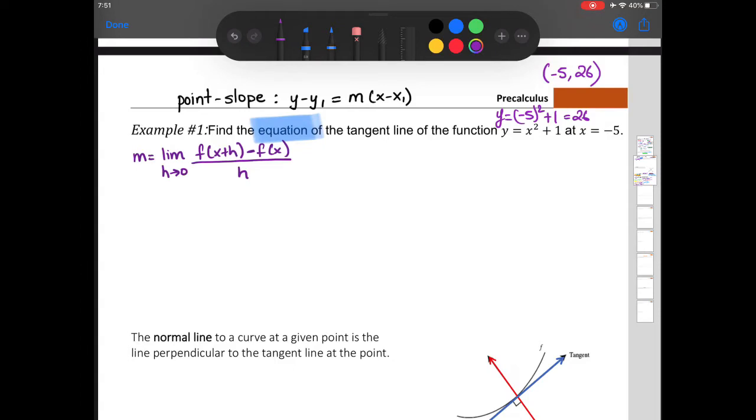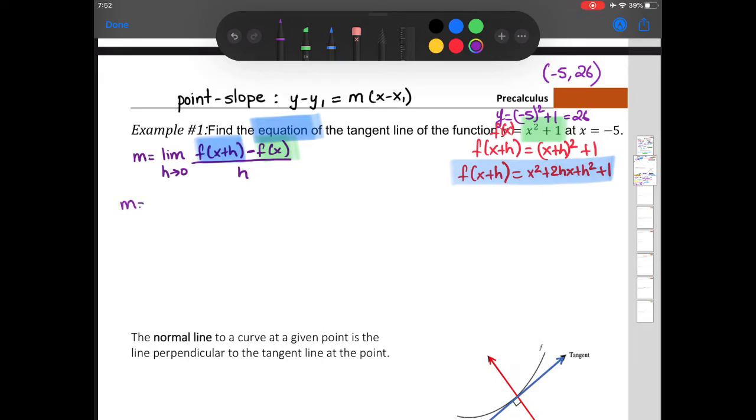So first of all, this is our f of x. I'm going to find my f of x plus h, right? So substitute x with x plus h. We all have been expanding this, right? So we should all be very good with this. This will be x squared plus 2hx plus h squared plus 1, right? So now all I'm going to do is substitute this with this, and then also I'm going to substitute my f of x with this. So I'm going to do that.